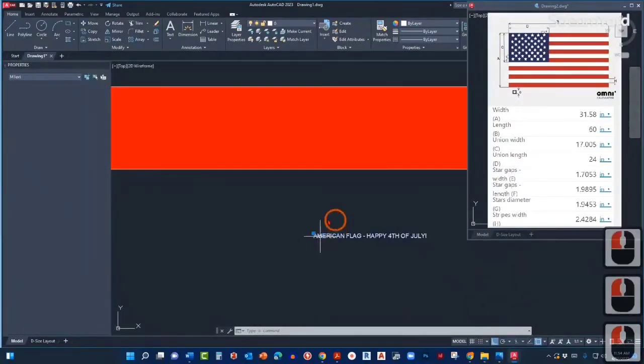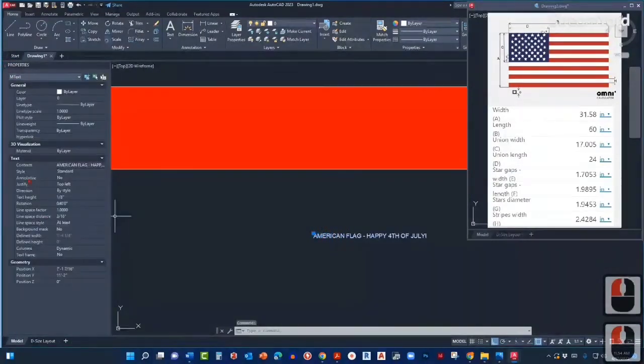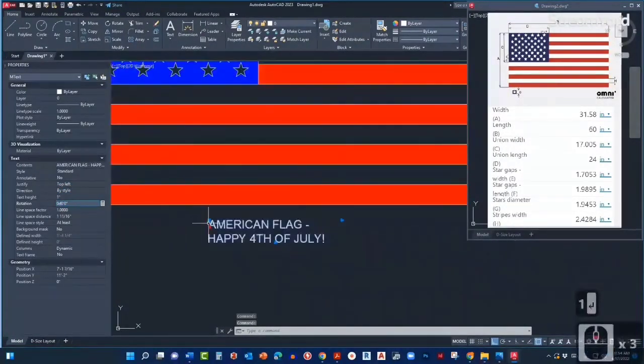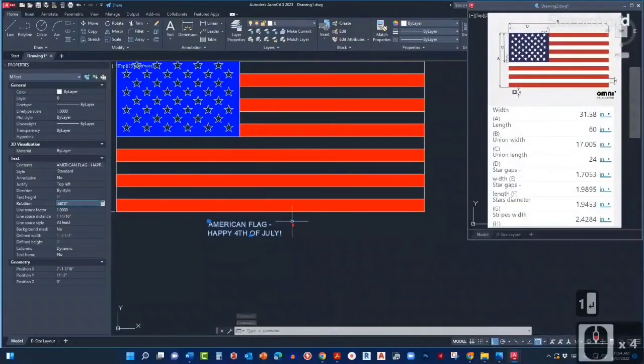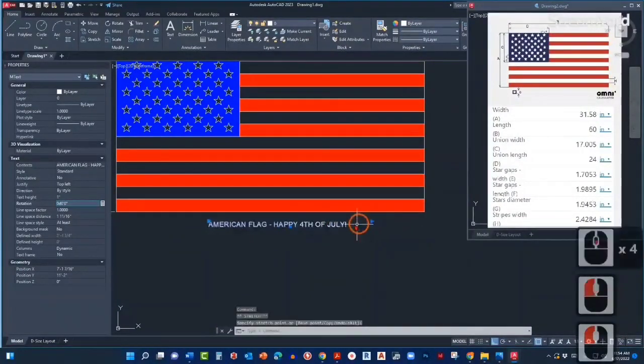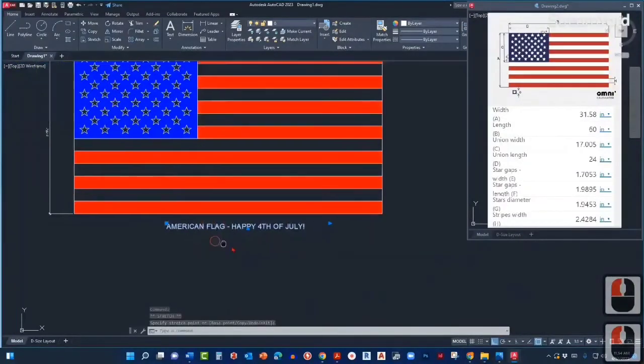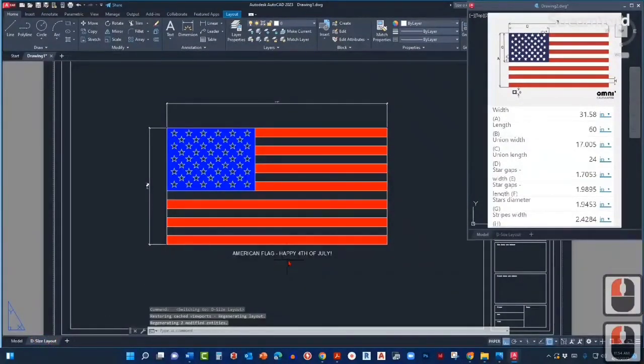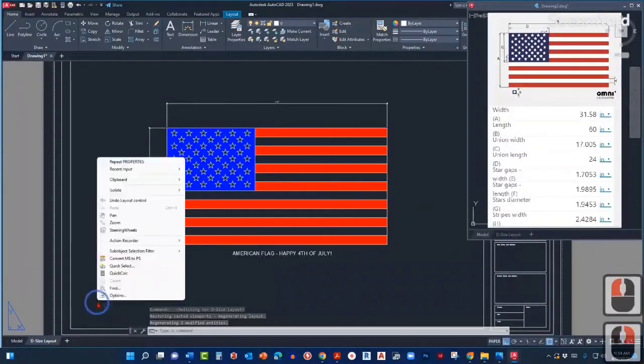Then let's select our text, go over here under text options and text height. Let's change that to 1 inch, like so, and press enter. To expand our text, I'm gonna move it like so, and then close my property window. So American flag, happy 4th of July. That's the correct size for our titles now.